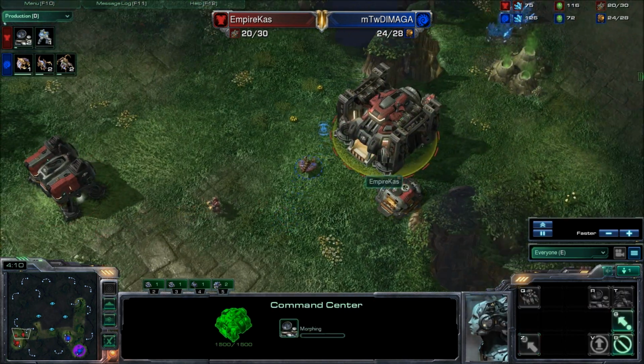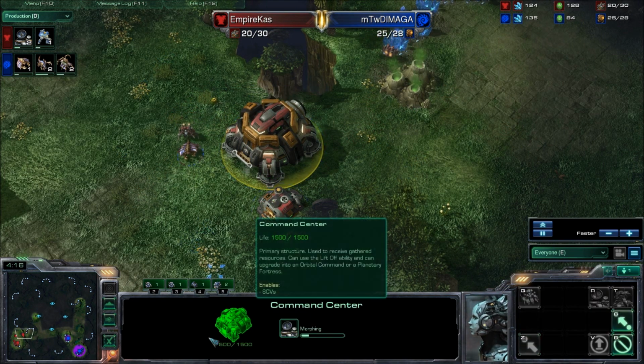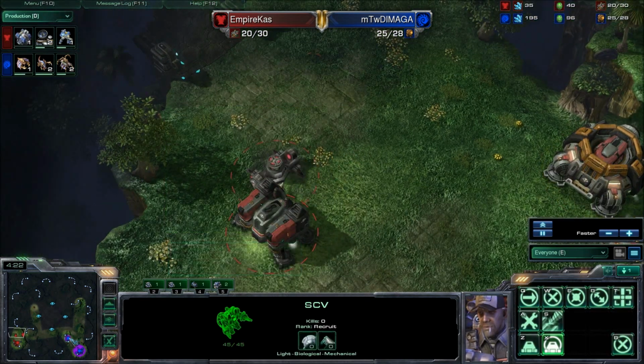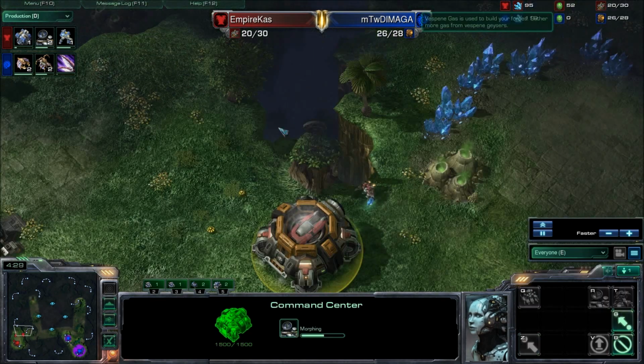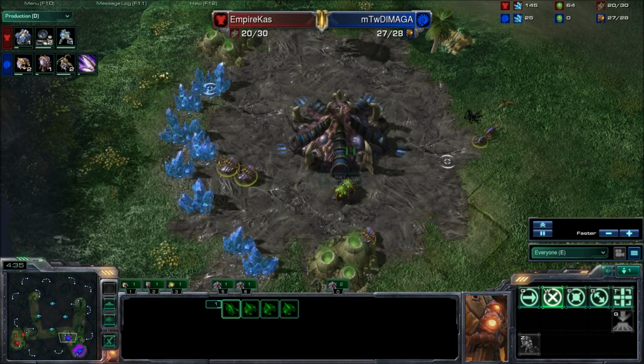So sticking it in the wall is one of those places, because obviously it's got 1500 HP, so any Zerglings or early pressure or roaches or things like that aren't going to be able to do too much to it. So it's basically you stick a Marine behind it and any Zergling pressure early on is null and void. But clearly in this game there's not going to be any early Zergling pressure.